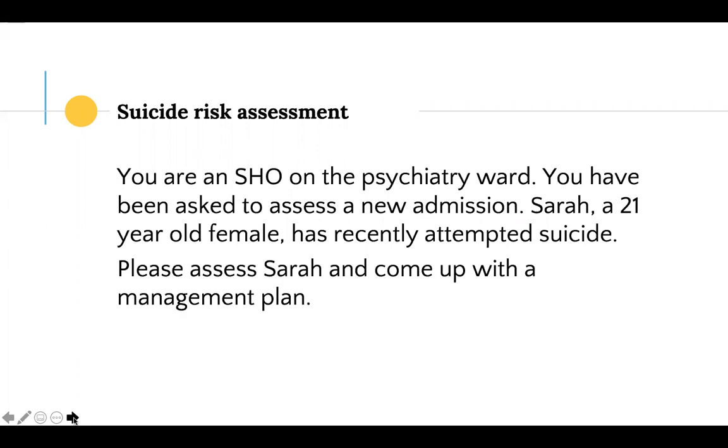How did she get to hospital? Did someone find her? Yeah, exactly. If she was found under a bridge, for example, that's a huge risk factor versus someone who potentially took an overdose at home and then immediately rang the ambulance. Not saying that they're not both very serious, but I would say the patient that was found under the bridge is slightly higher risk of further suicide attempts.